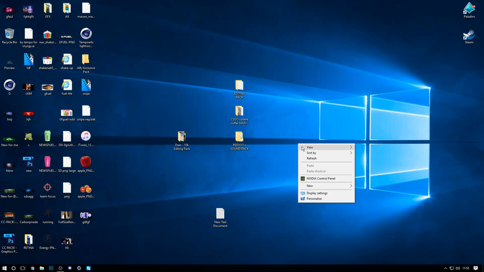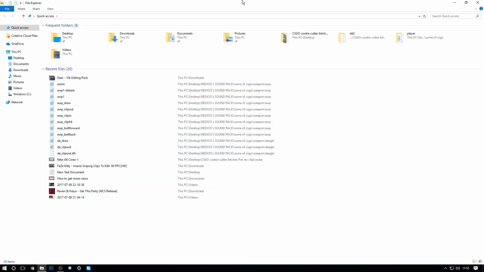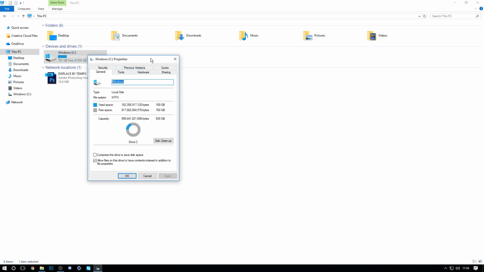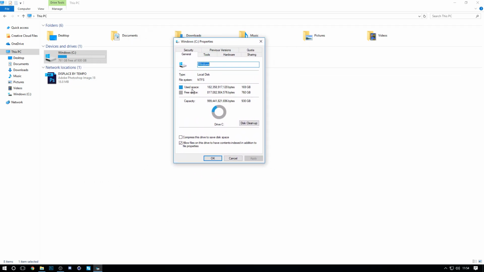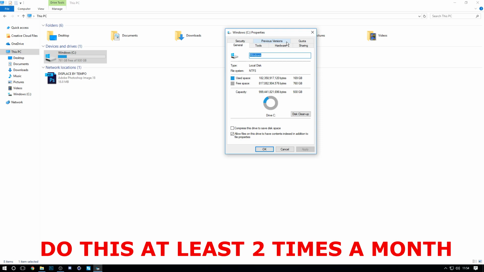So the next tip is probably the most effective one, I guess. We're going to go to the files application again, click This PC, and click on the Windows C drive here. Right click, properties, and as you can see, this comes up, and this is really important, guys. If you have your disk all the way up to where it's about to explode, you'd obviously want to clean it and make it go halfway or something. Mine's nowhere near about to fail. You just want to clear up some megabytes or gigabytes, whatever.